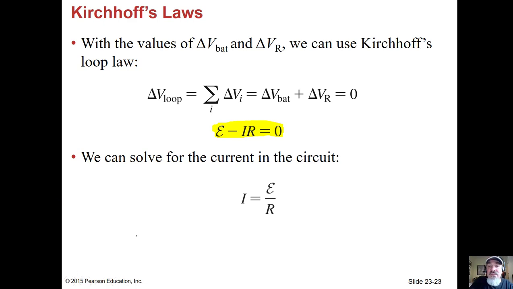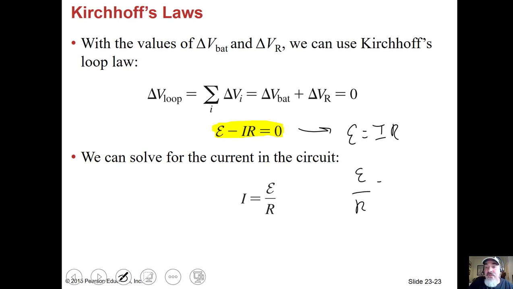Okay, so put the IR to the other side, and then divide both sides by R. That's where this is coming from here. Okay, and then you can figure out the current. So when you're talking about circuits, we'll have things like resistance, voltage, current. This is kind of a macroscopic way of thinking about things. We thought about things in terms of individual forces between charges before, a microscopic way in the beginning of the semester. Now we're into more of a macroscopic way.